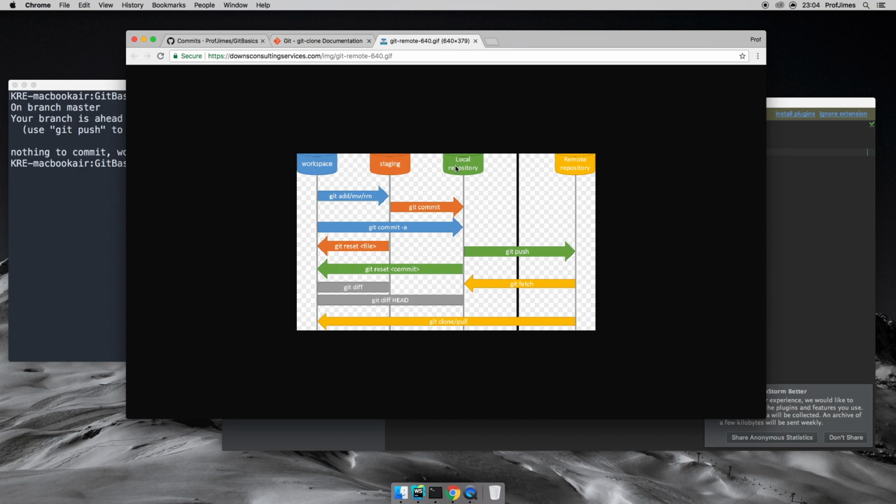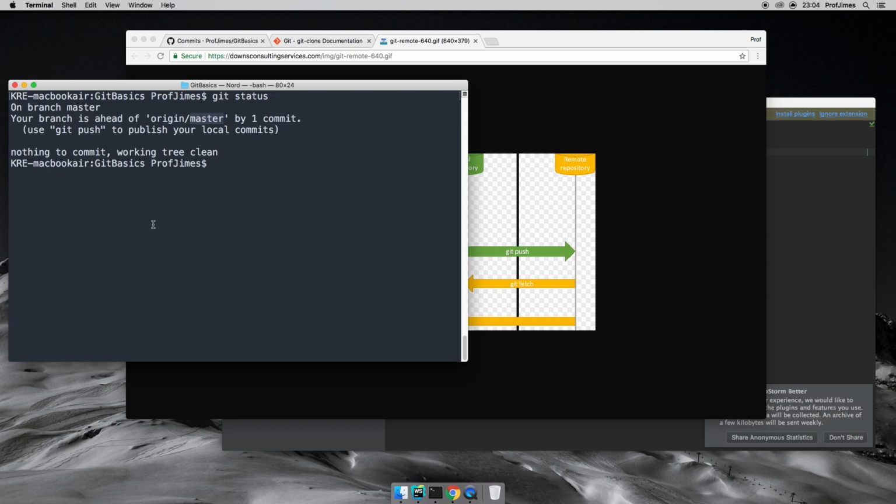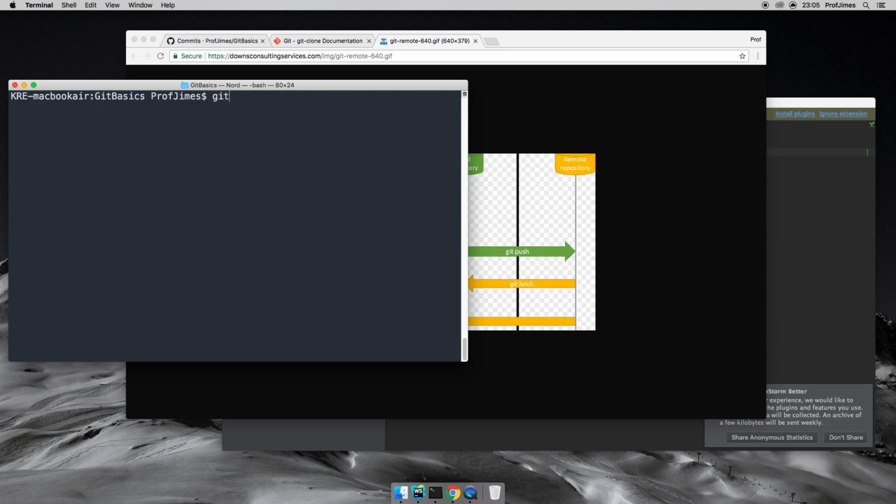What's left for us to do in order for us to get those commits as part of the history on the remote repository is to push them up. Now, let's do this. Git log. This is a new command.